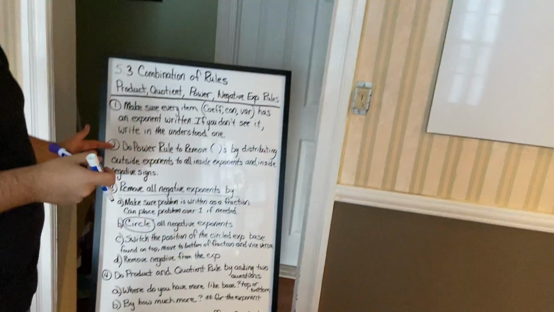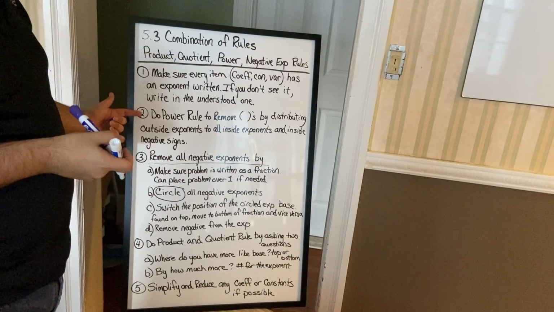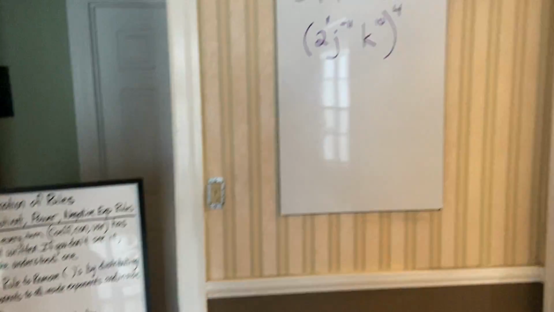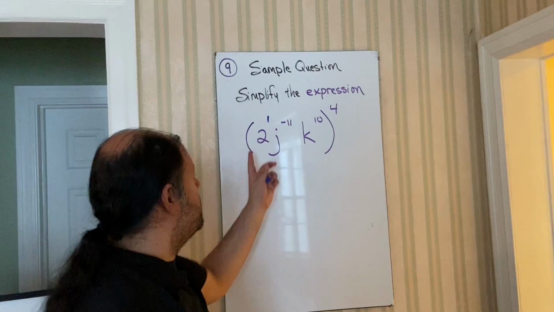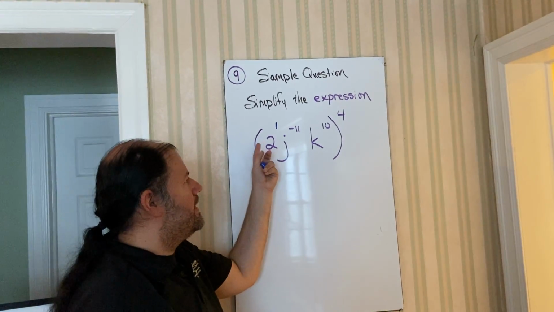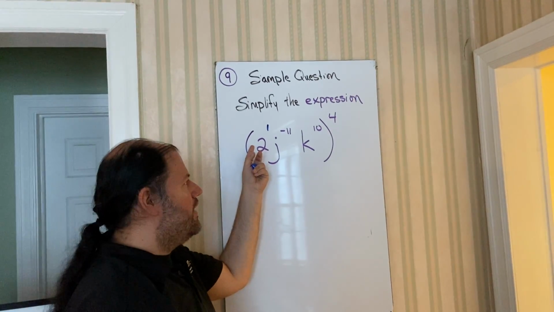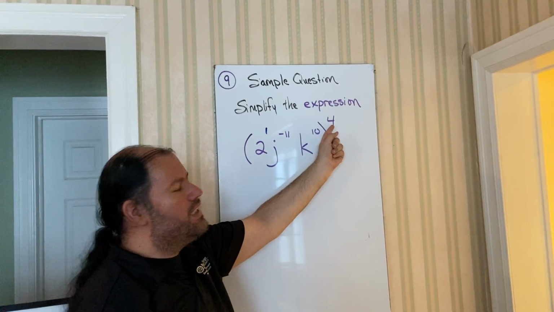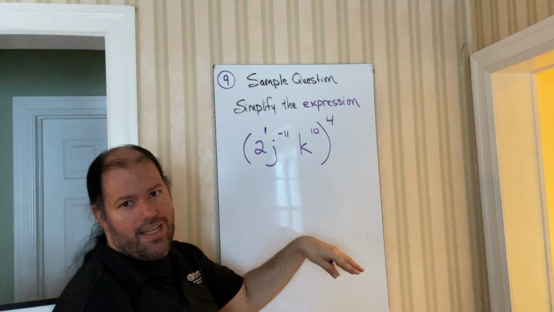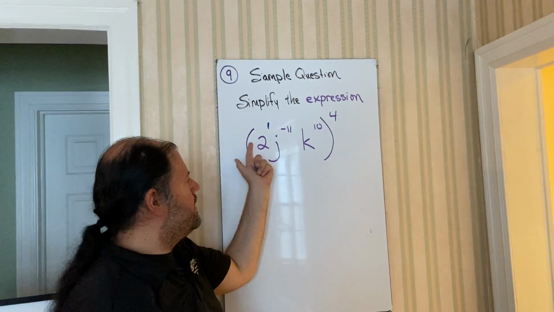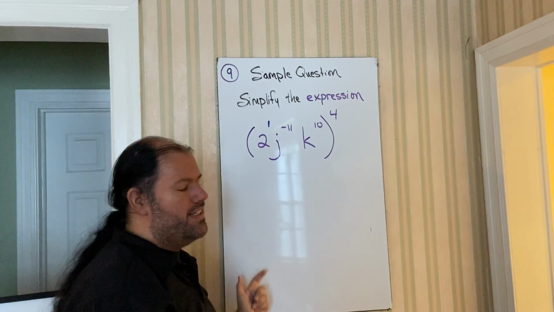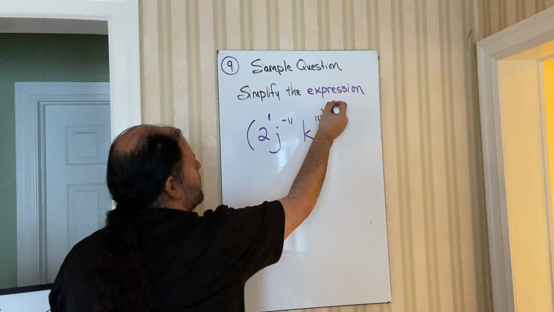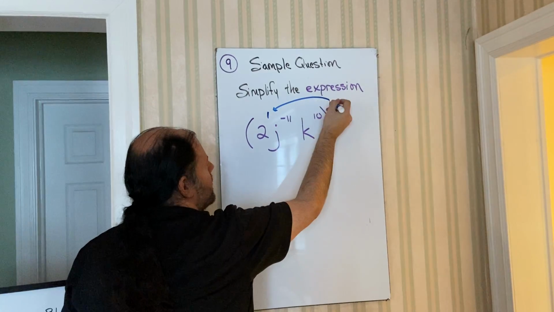Step 2 just basically says do the power rule. We're going to distribute that outside exponent to all inside exponents, and if you have any negative signs. There might be 1 or 2 of you who might have a negative 2 here. If that happens, remember, when you distribute to the negative, if this is an even number, the negative will go away. If this was a 3 and you had a negative here, just make sure you keep that negative in your final answer.